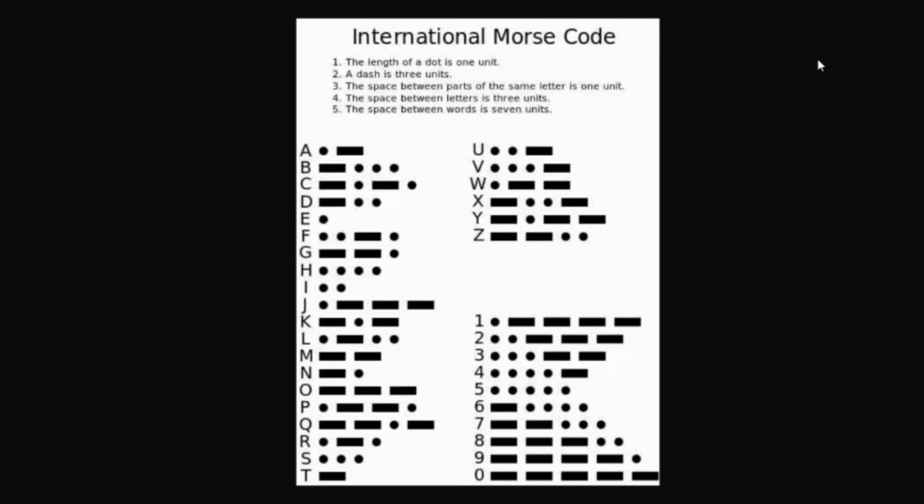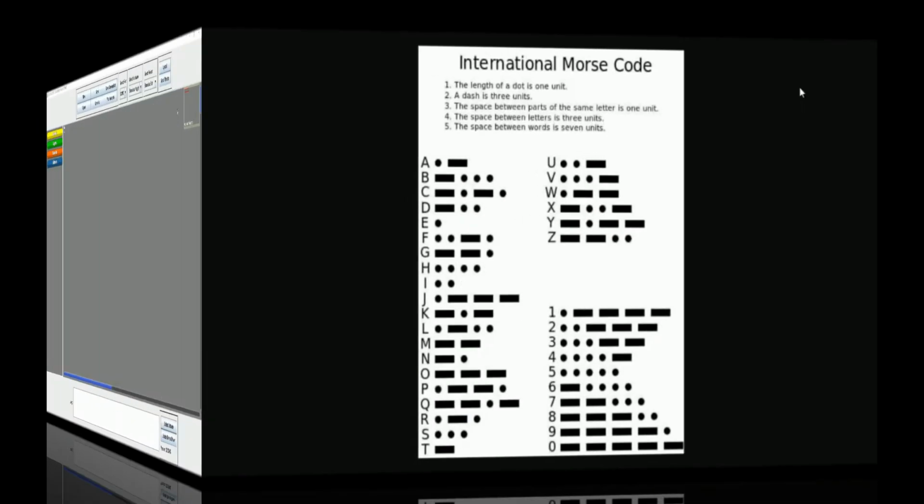There are obviously 2 more rules. We're going to get into those a little bit later. For now, we're going to take these first 3 rules and jump in and make something with our LED and Morse code.